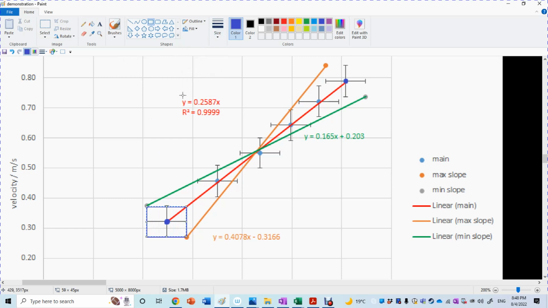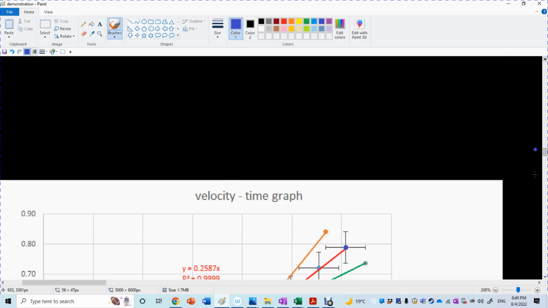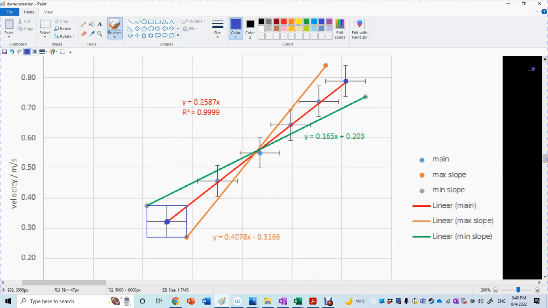All right, let me change the setting a little bit. If I draw that rectangle, you see the center of the rectangle is on the point, and the length of the rectangle just equals the length of the horizontal bar, and the width just equals the length of the vertical bar. Okay. Then how can we get the line with maximum slope? You need to create another rectangle here. So then you have two rectangles.